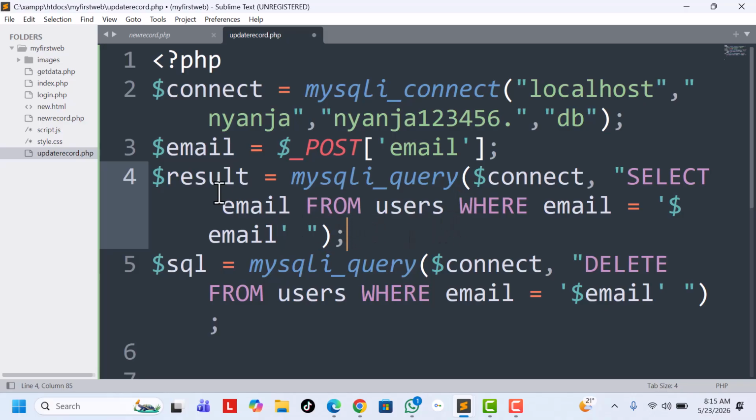It means here it will select the column email where email is equal email.